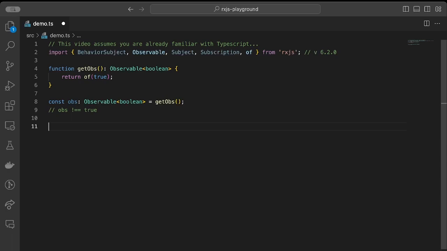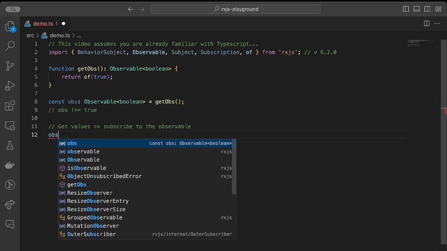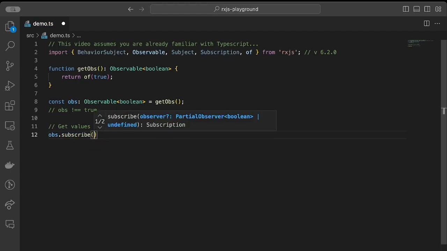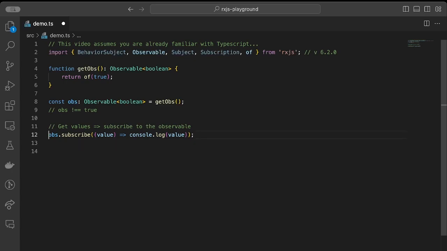To get values out of an observable, we need to subscribe to the observable. And then we specify in a callback what we want to do whenever something comes out of this observable, whenever something pops out of the magic box. So in this callback, we're saying whatever value gets emitted from the observable, just console log it. This could also be multi-line if you just add curly braces after the arrow function. So now as long as you are subscribed to this observable, anytime something pops out of that magic box, you'll get called here in this callback and we'll console log the value of the observable. This would spit out true.